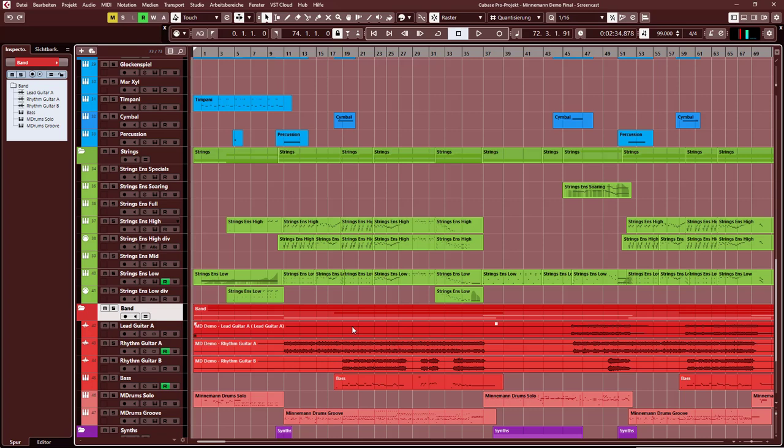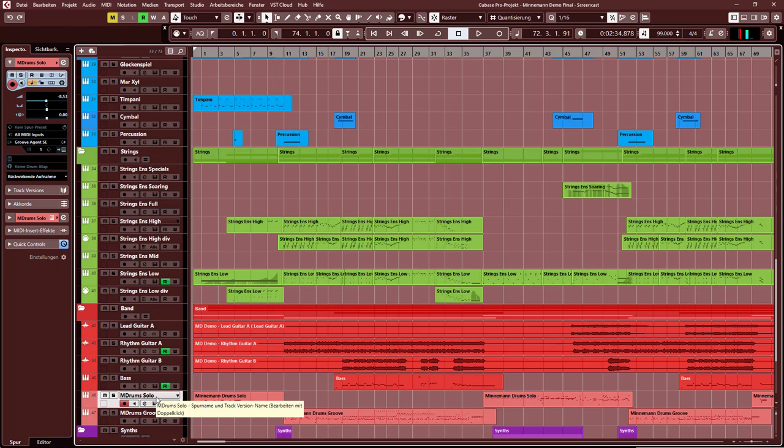But now it's time to have a closer look at our Minnemann drums. I've already mentioned the two different instances of Groove Agent, and that's just because of the fact that the drum set should be a soloist as well as a groove craftsman, so to speak, supporting all the other instruments.